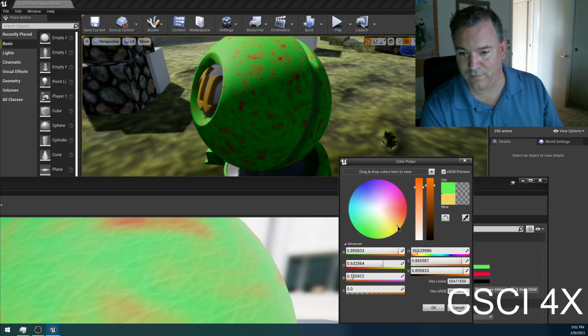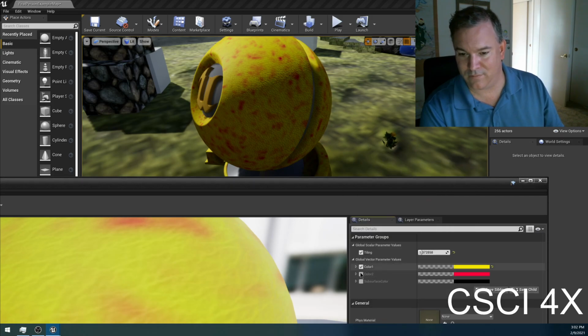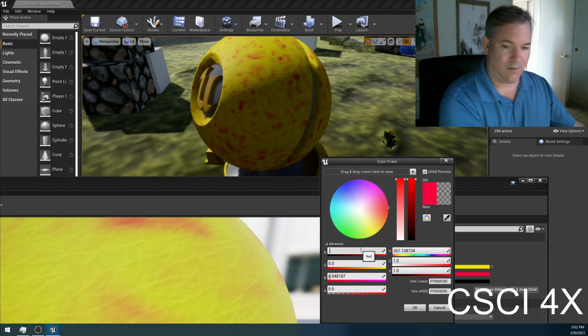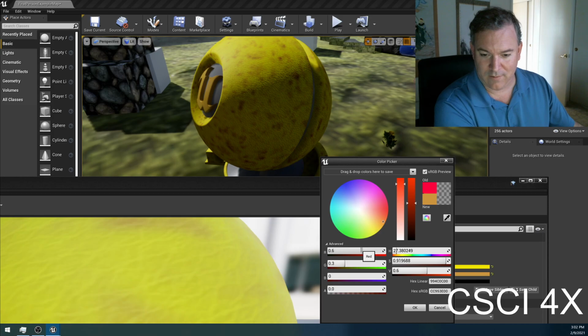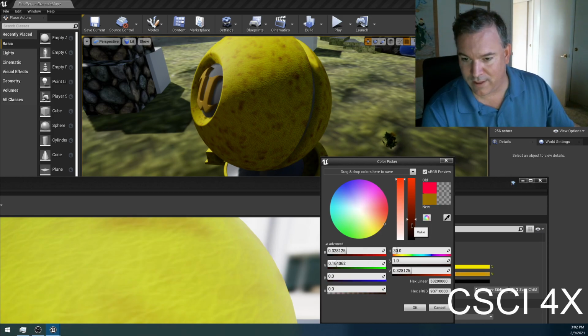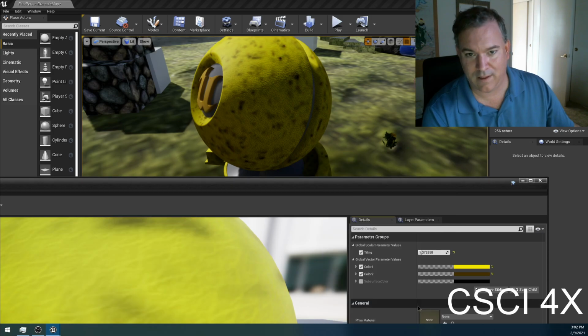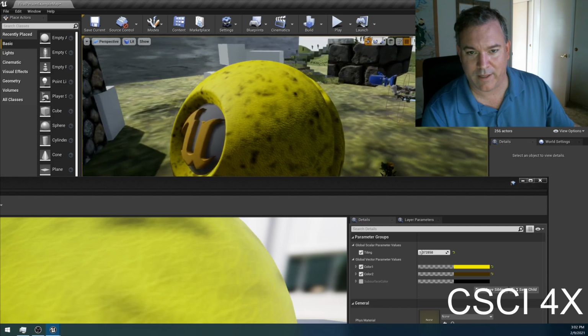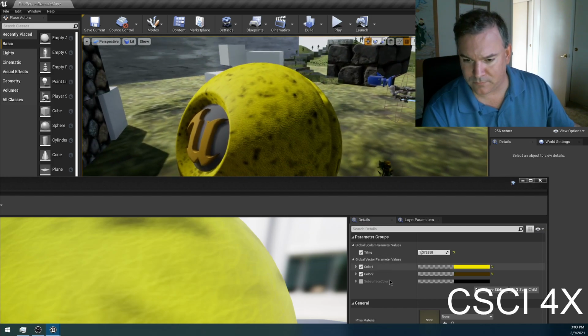So I want to do brown and gold, so I'm going to do a kind of a gold color. Yeah, it's close enough. There's gold, and then I check that box. When you check the box, it overrides the default. And then I'm going to go with 0.6 red, 0.3 green, 0 blue. Drag the intensity down to there. And you can see we now have kind of a brown, looks almost black on it.